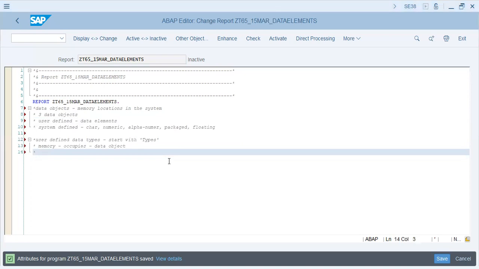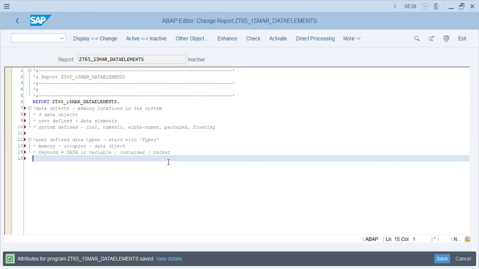And anything starting with the keyword DATA is the variable or container or bucket. Just for an example, I'm telling you, bucket is just to make it clear.